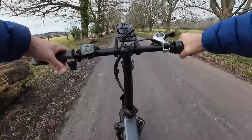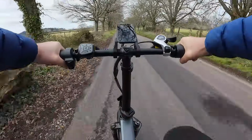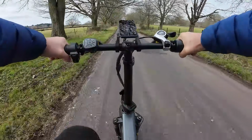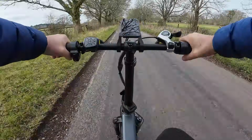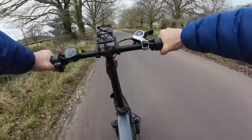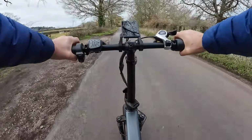So a little bit of a hill now. Just pop it into assist level 5. And that's whizzing up this slight incline. I'm only giving it about 20% power from my legs. Back down to assist level 3. Having to push a bit harder now. A bit of exercise. But no, it's a really nice bike to ride. Solid, decent power. And all in all, a very, very enjoyable bike to ride.